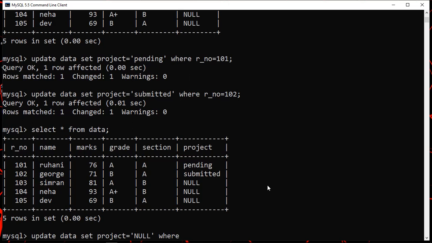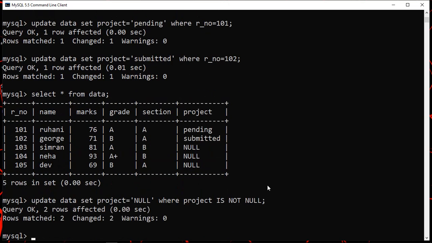Where the entries are already present, that means where the entries are not null. Not null means anything must be present there, and if anything is present we need to remove it. So that's why we are going to write where project is not null. Now we are going to press enter, and now see, at the same time we have removed these two entries.